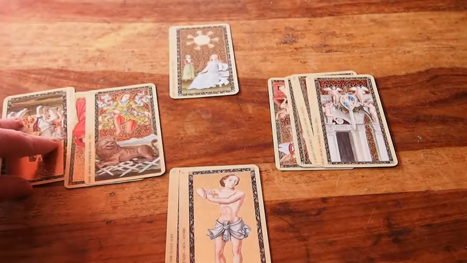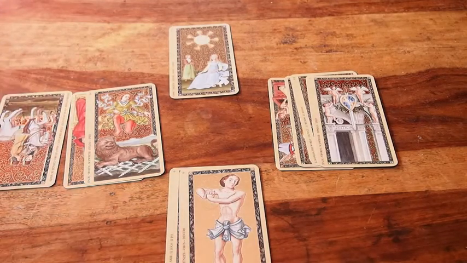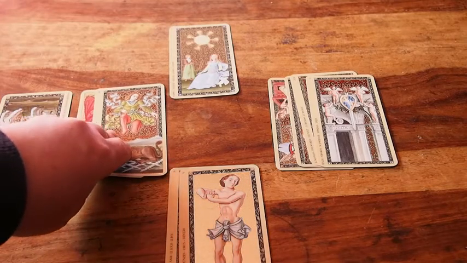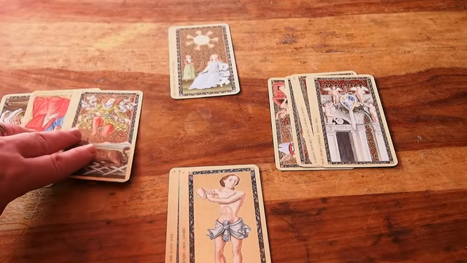So, looking at the cards, the Knight of Pentacles inverted. Let's have a look and see what that means. The Knight of Pentacles inverted has got to do with a figurehead, a dishonest professional. Makes me wonder, perhaps a tutor, somebody who's been brought in to help this sickly and cloistered away person.